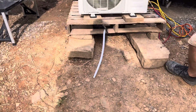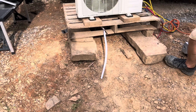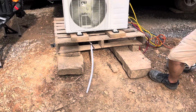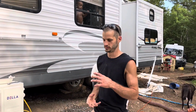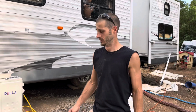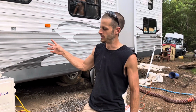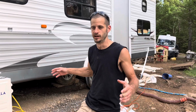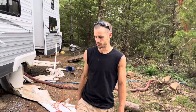And then the condensation inside will just drain out right here. Correct, yeah. The condensed water, the condensation that builds up like on a cold beer can or a cold soda when you go outside, it'll do the same thing inside. So it's collecting all that humidity from the inside environment, and it's condensing on there, running off and coming down here, which contributes to the quality of the environment inside. Lower humidity and lower temperatures make it more comfortable. Awesome.